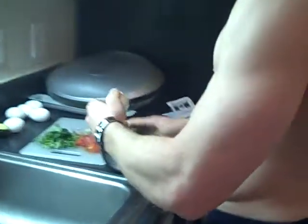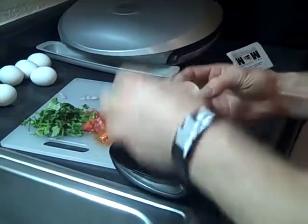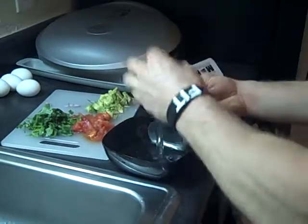Alright, now the second part, while our onions are cooking, I'm going to go ahead and separate the egg whites. That's real easy. You don't have to buy just the egg whites. You can just buy regular eggs. I'll show you how you can separate that using pretty much nothing at all. So, you got your bowl here, just crack your egg open. What you're going to do is just separate it. Kind of spill it into one side. Let the white separate from the yolk. Discard. Good to go.